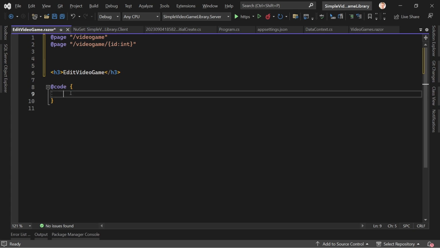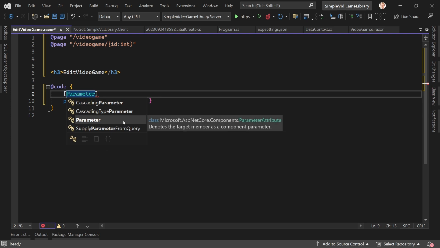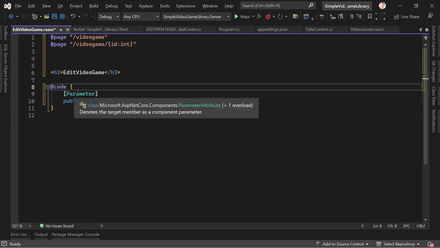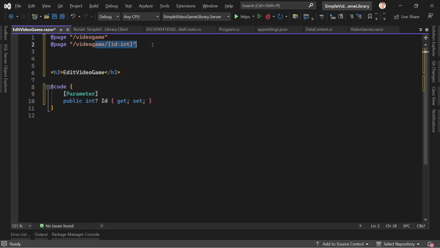We can also do this by changing the title, for instance. But first we need the parameter. So here now we add prop int, could be nullable, so a nullable integer with the name ID. And we also add an attribute here, which is parameter. So with that, we know that this is a parameter that can be set, in this case via the route.